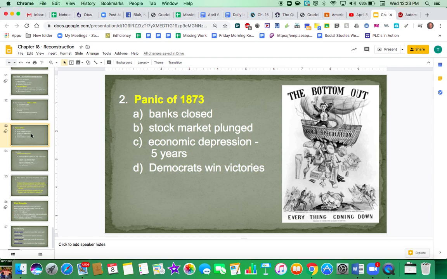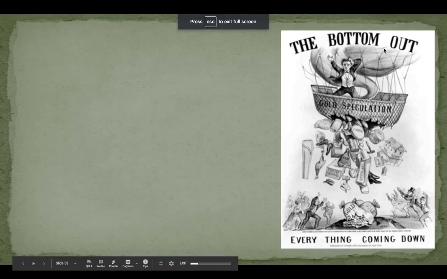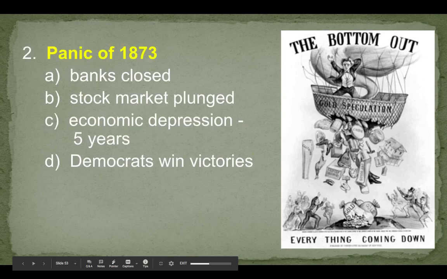Now, back in the old days, if the bank closed and you had money sitting in an account, you lost it. It didn't exist. So you had to have a lot of confidence and faith in the banks. Today, if you put money in a bank account, that money is protected by the FDIC in most banks, the Federal Deposit Insurance Corporation. So you feel pretty confident that your money is going to be there if there is an economic depression.